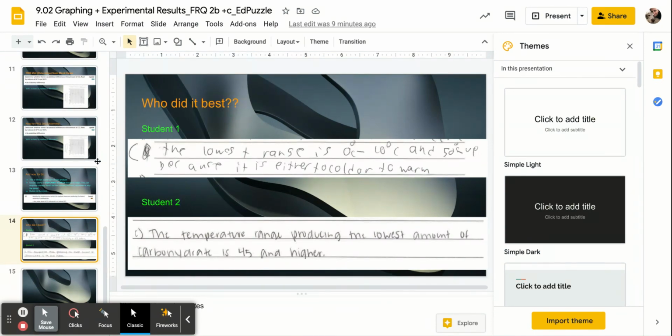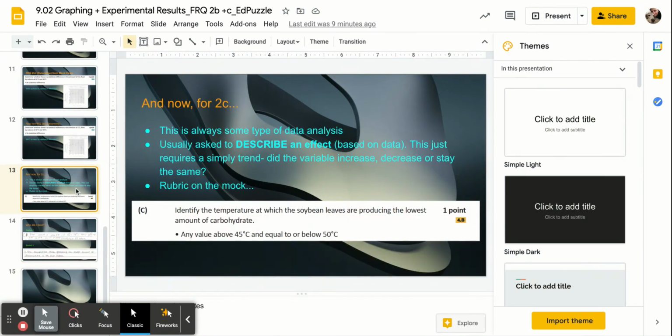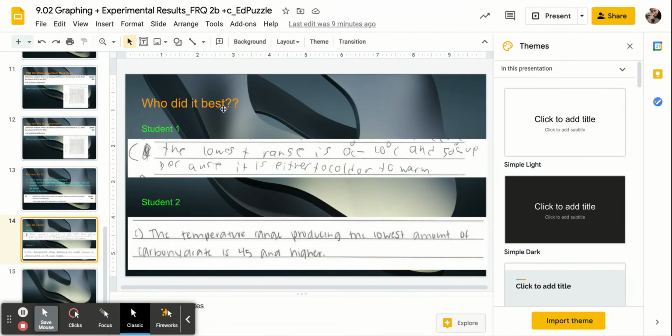So I believe that some people got a question that looked more like it said identify the temperature range. If you're thinking about that, which student earned the points here, student 1 or student 2? Yeah, so this is pretty easy. Of course, this should be student 2. So hopefully that was helpful. Y'all are going to move on to now doing your rewrite of the FRQ using your mock number 2. And I'll talk more about that to all of you in a minute.